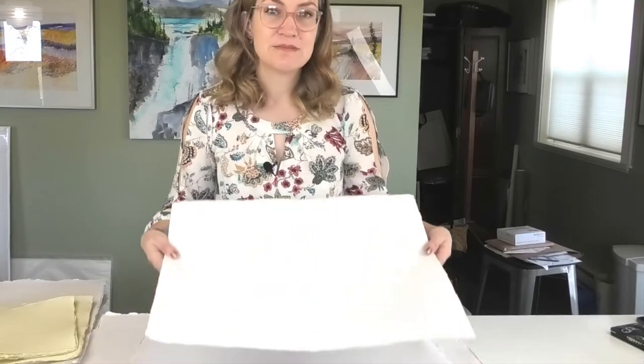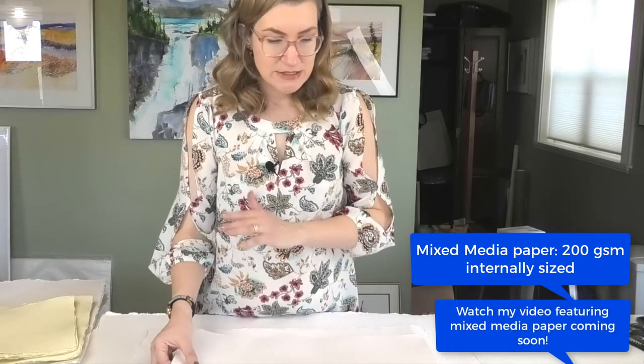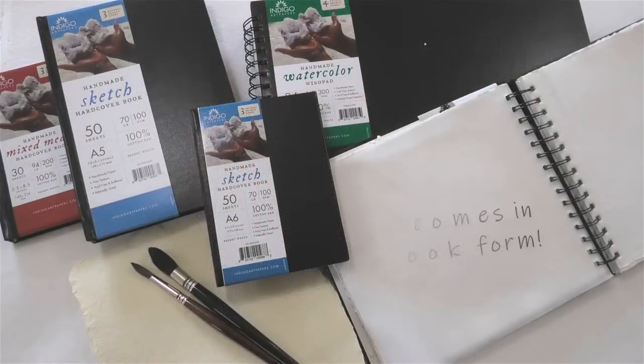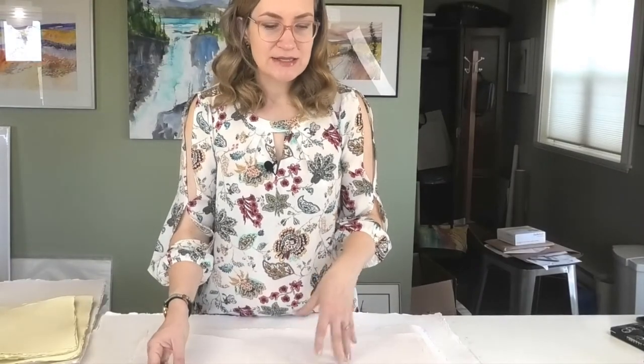Indigo also makes a mixed media paper. This would be similar to a hot press watercolor paper in smoothness. It's very smooth. However, it's thinner and lighter than their watercolor paper. And I'm actually looking forward to trying this for sketching and quick studies. Again, a lighter paper is often just more portable, and they also make it in a hardbound sketchbook. Because I'm thinking about watercolor all the time, and I love to experiment with different products as a way of increasing my creativity. When I try a new product, I see new possibilities. So I'm really looking forward to getting to know this mixed media paper.